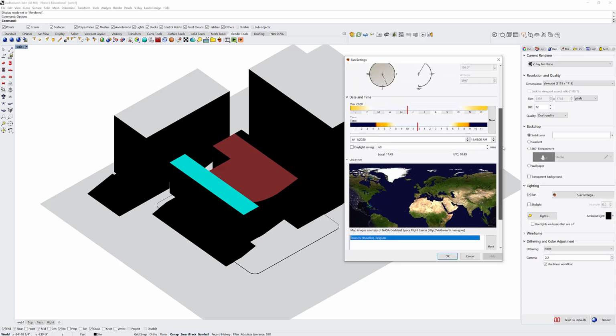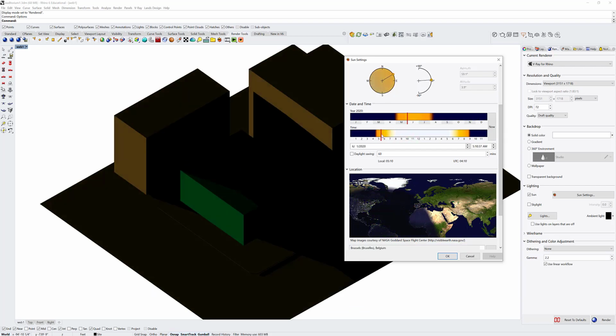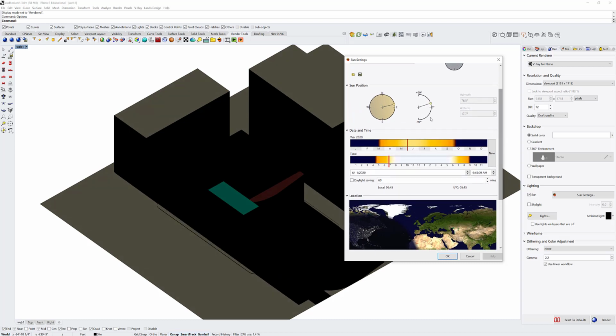And now let's change the time of day. You can see that the sun rises at about 7 in the morning, and you can see up on the Sun position, it's just north of east, right? And that is indicated by the azimuth. And then the altitude is 17 degrees. That means it's at 7 in the morning, or 6:45 in the morning. If you're looking directly at the sun, it's about 17 degrees off the horizon.